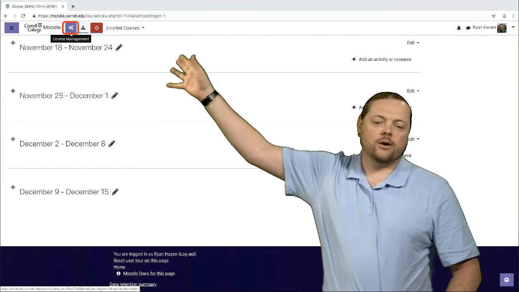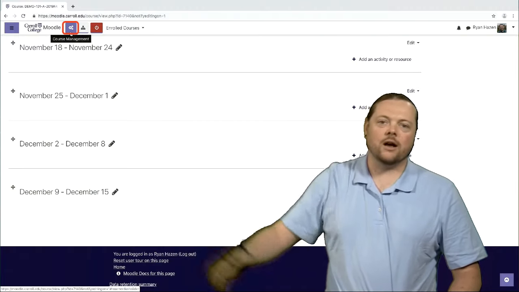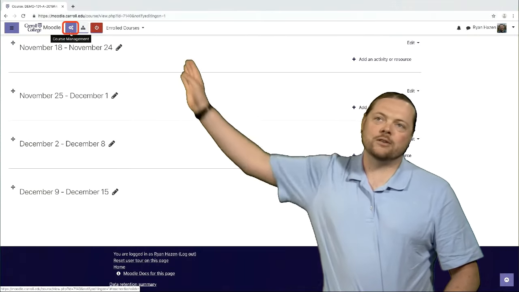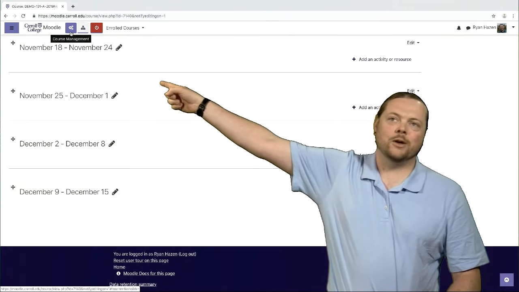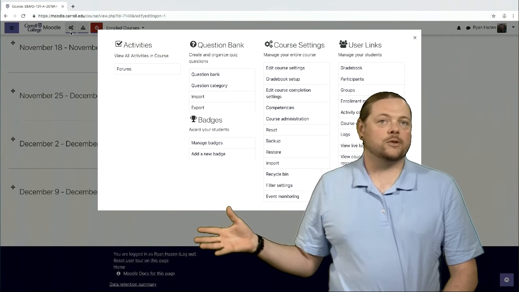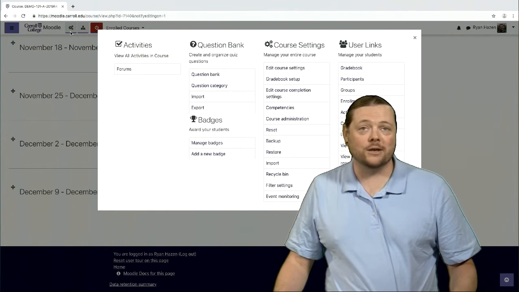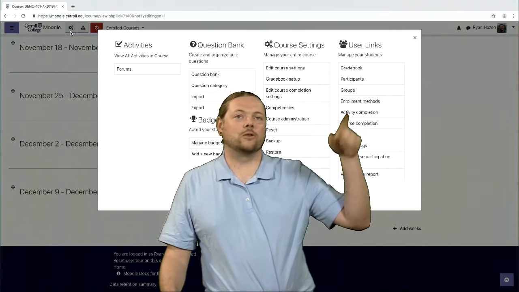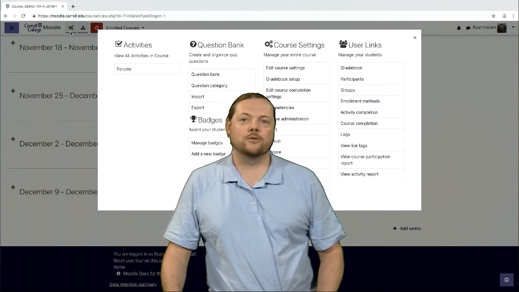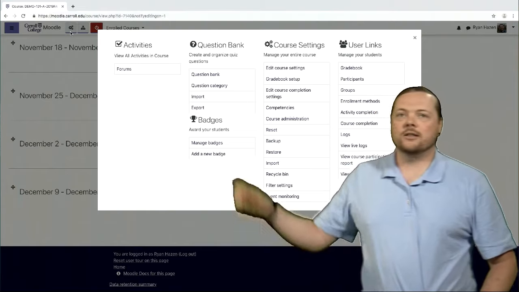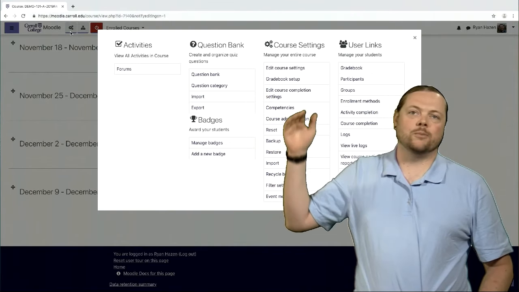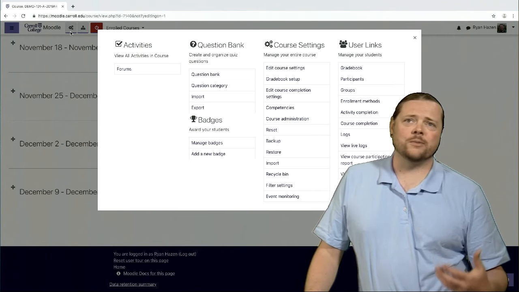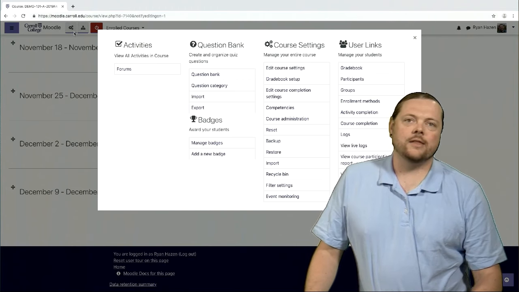So if you're looking for course administration, you had that box over there on the side before for course administration. Everything in course administration is moved into this course management link up here. So when I click on that, it's going to bring up a screen that shows me all the things that I would expect to find in course administration. Over here we have the user links, including gradebook, participants, groups, all of those things that you would expect to find in the users drop-down in the admin box. And then also edit your course settings, gradebook setup, course completion settings, those sorts of things that you're looking for in the course administration box are now going to show up in this pop-up menu.